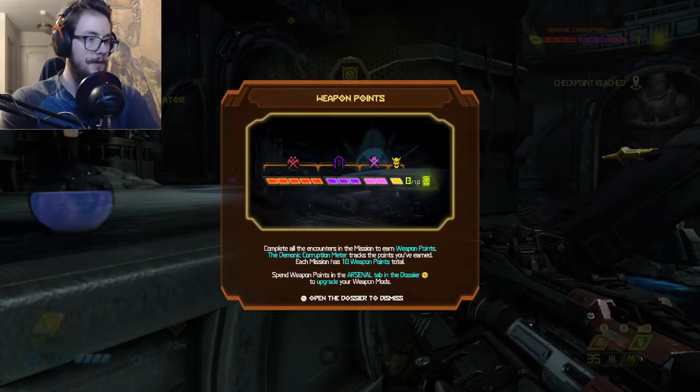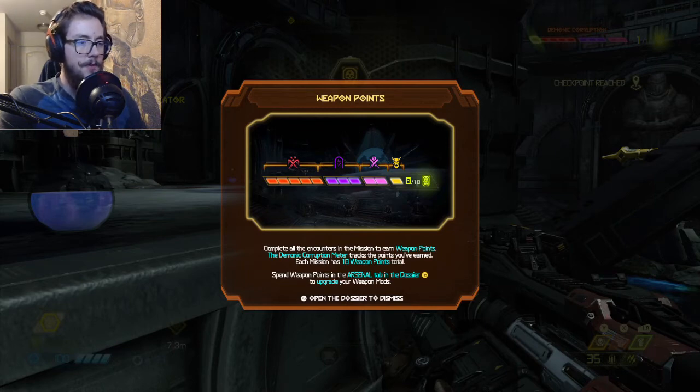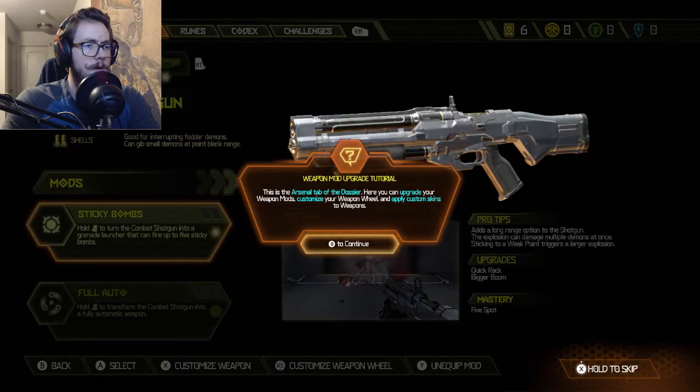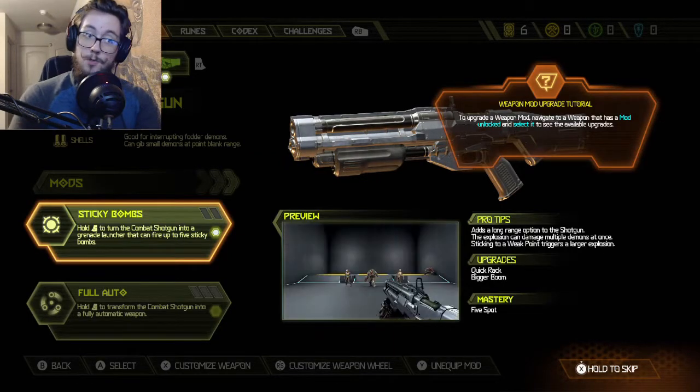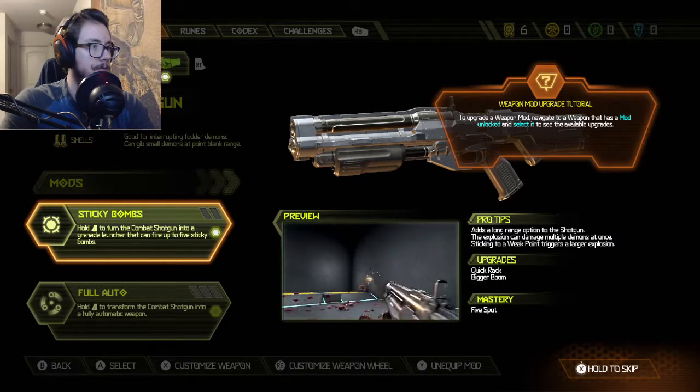Weapon point, eh? Complete all the encounters in the mission to earn weapon points. The demonic corruption meter tracks the points you've earned. Each mission has 10 weapon points total. Spend weapon points in the arsenal tab to upgrade your weapon mods. Ooh, okay. You can upgrade your things, customize, and apply custom skins. To upgrade a weapon mod, navigate to that weapon and select it and see the available upgrades.